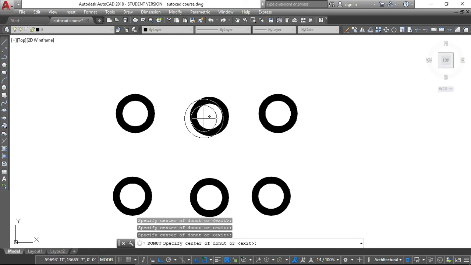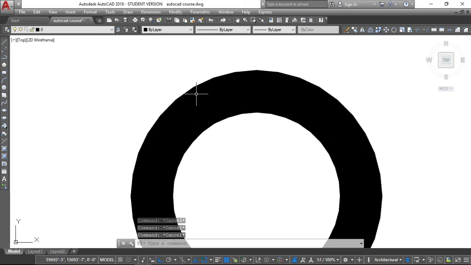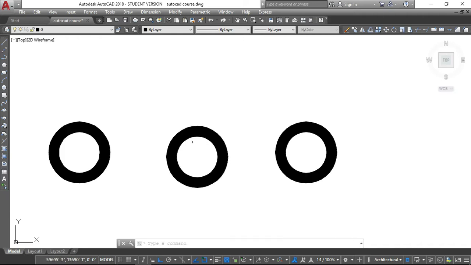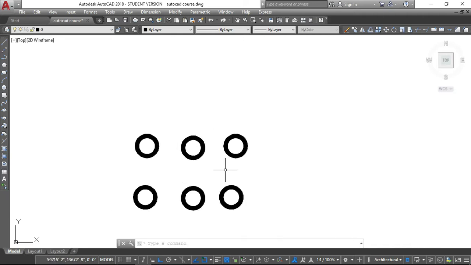Inside diameter was 10 feet and outside diameter was 15 feet. Now press Escape to end the command. Inside diameter from the center to here was 10 feet, and from the center to here, the outside diameter, was 15 feet. So this is how we draw the donut.